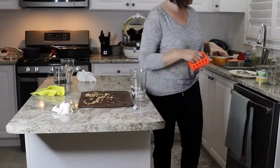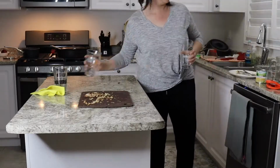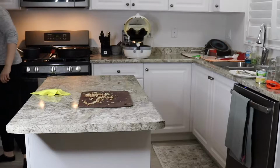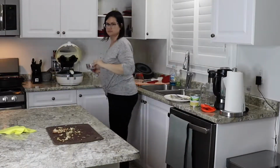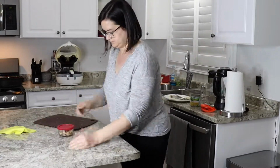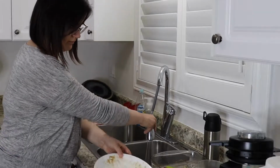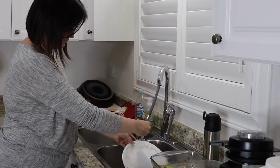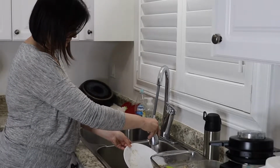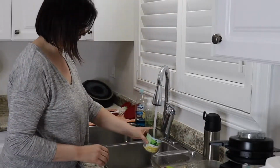If you're wondering what those claws are I have in my hands, they're actually called bear claws and they're used to shred meat. If you have pulled pork and you need to shred it very finely, you just take those claws in each hand and you can shred the meat really easily. We just used that this evening for the chicken because we had hot chicken sandwiches with gravy. They look kind of cool and they feel kind of cool when you're wearing them because you look like Wolverine, but they're very handy to have, especially if you're big on barbecuing. They're perfect when you have larger pieces of meat that you want to rip apart, and this way you don't have to worry about messing up your hands or touching really hot meat when you're trying to shred it.